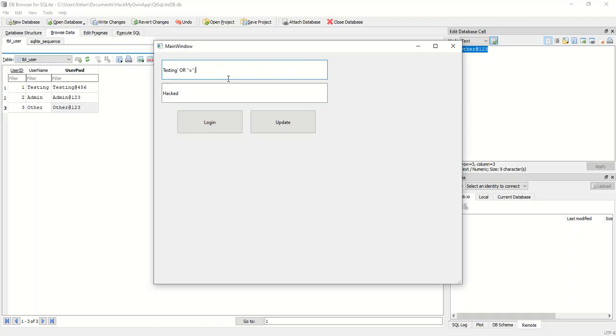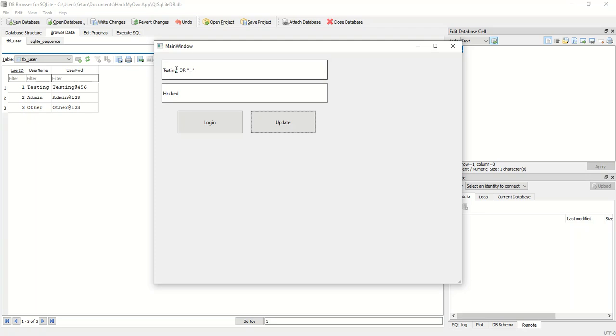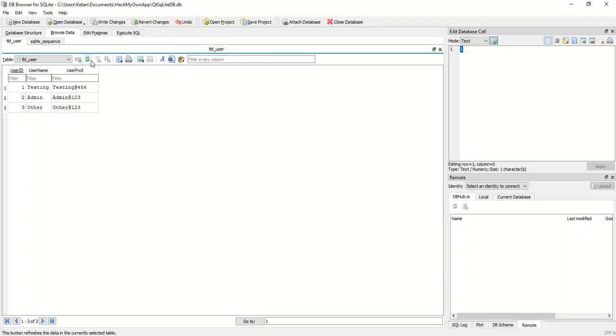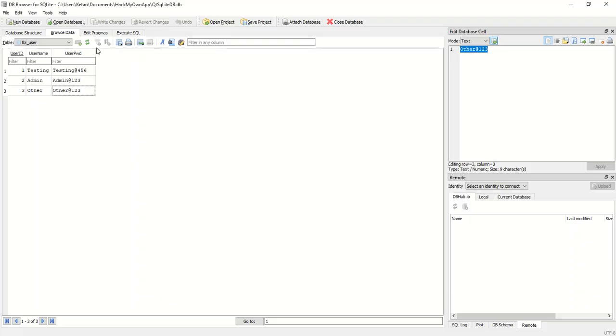Here we had one mistake; we just have to remove this semicolon. Now let's update. You can see all the user passwords were updated.